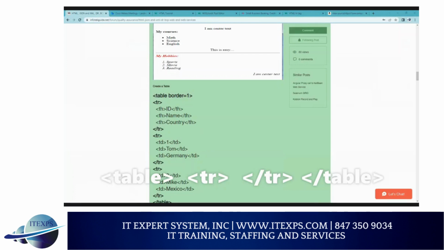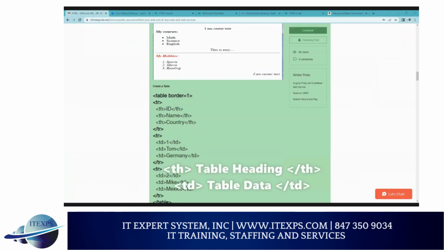So tr means row. Inside tr, how many cells do you have? You have 3 cells, so you use td. Td means data, and th means heading. So if I have headings, you can see 1, 2 and 3. Each one has a start and end, start and end, start and end. So there are 3 headings, and then the row completes. You can see here tr, which is the starting row, and then th and th closing. So this is the id, and this one is for this one, this one is for this one. And once you complete, make sure you do tr close.